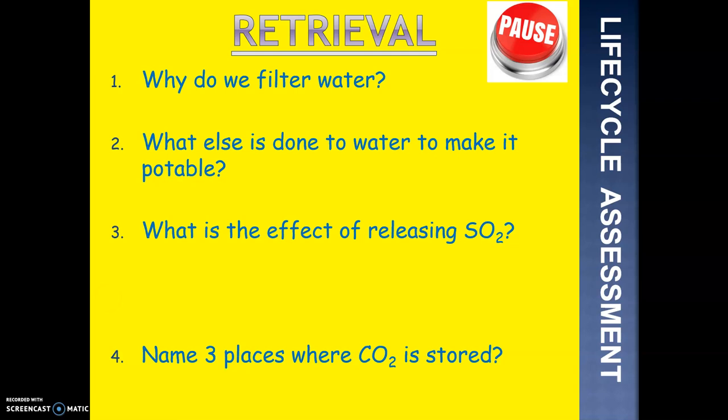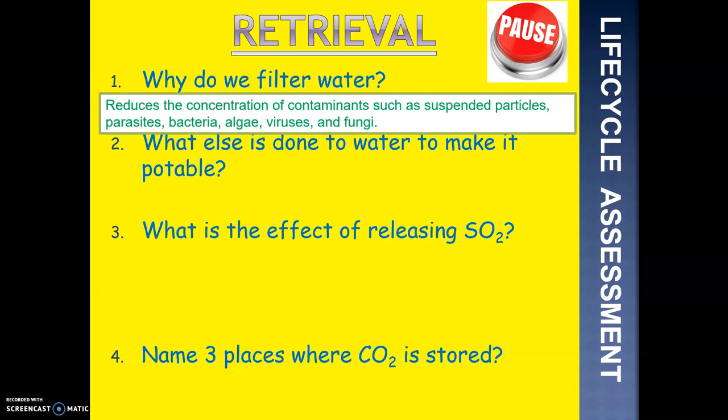So question 1, why do we filter water? To put it simply, to reduce the concentration of contaminants such as suspended particles, that's pieces of dirt and materials, parasites, bacteria, algae, viruses and fungi, and they are all pathogens which can cause diseases. So give yourself a mark if you got something remotely similar to that.